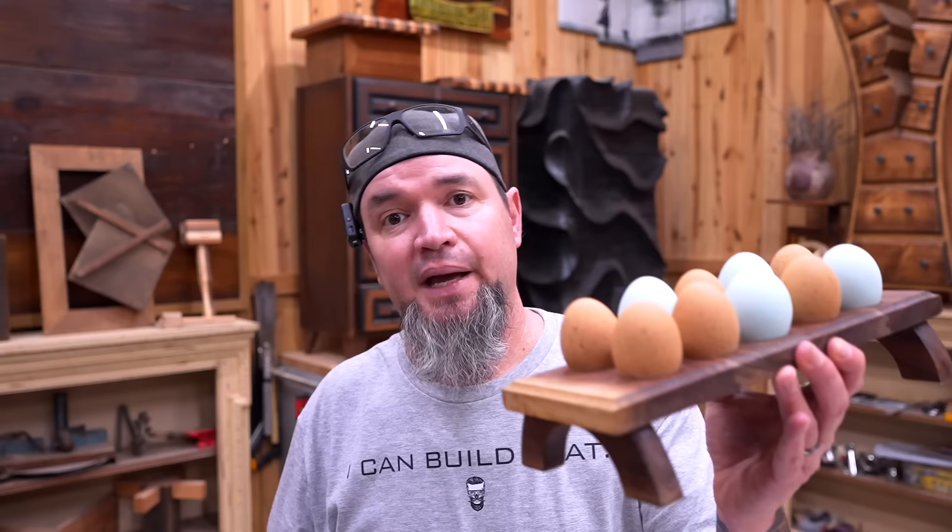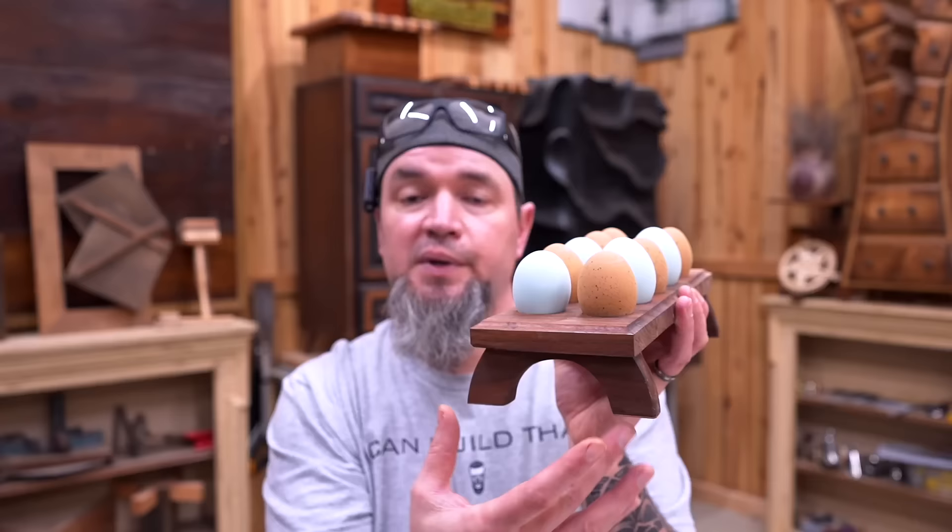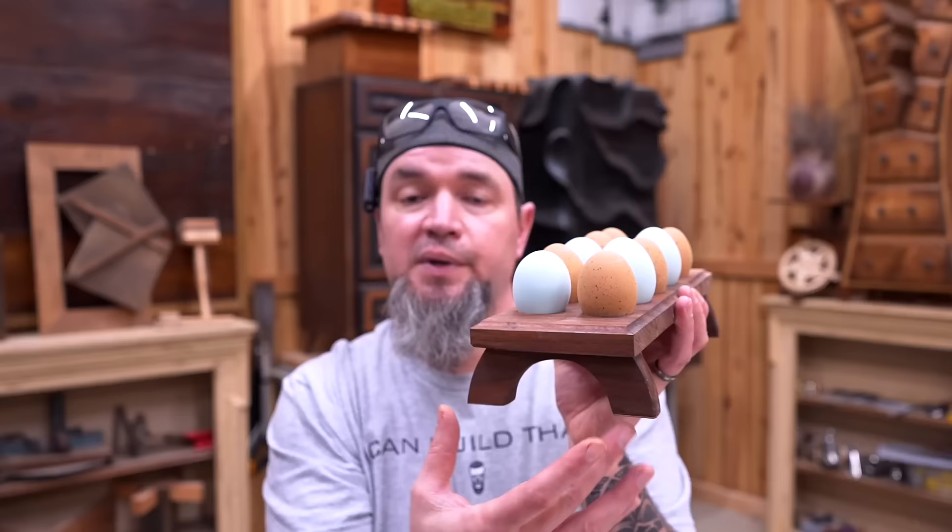This is what I'm talking about whenever I say you need to shake things up and get creative. These egg holders are everywhere right now. Since we raise chickens and gather eggs, I actually made one for my wife a couple of months ago. I made this one out of some walnut scraps — took a rectangle board, did a little routing down the side, and for the legs I threw some arches in there. I designed this as a prototype but the idea was to make multiples. With the inset legs, you could actually stack them on top of each other.